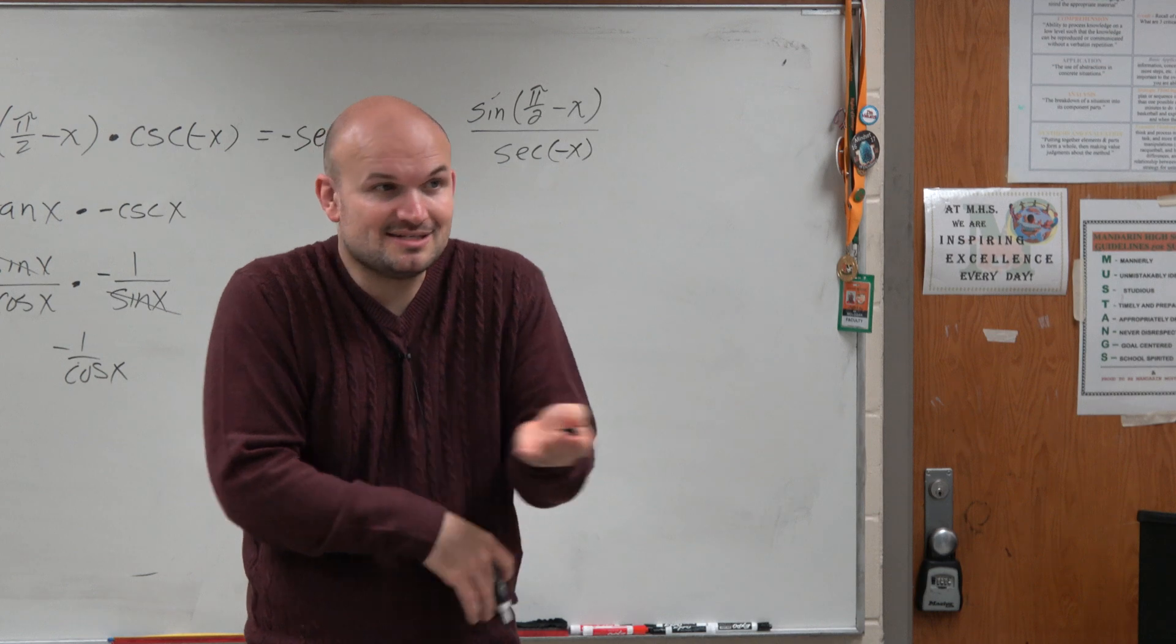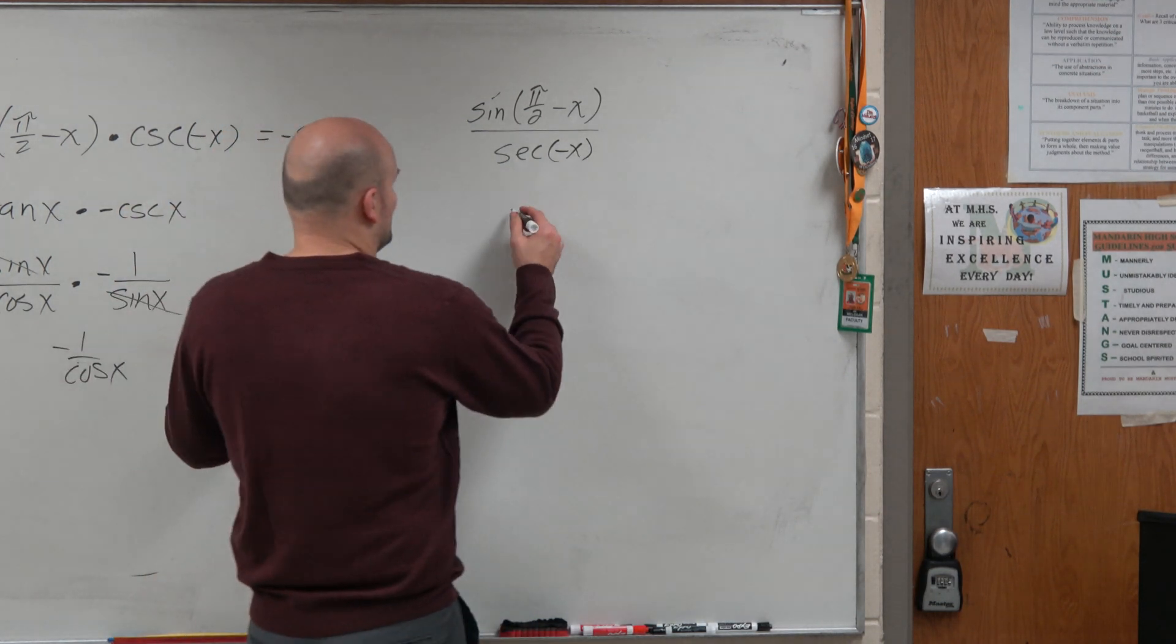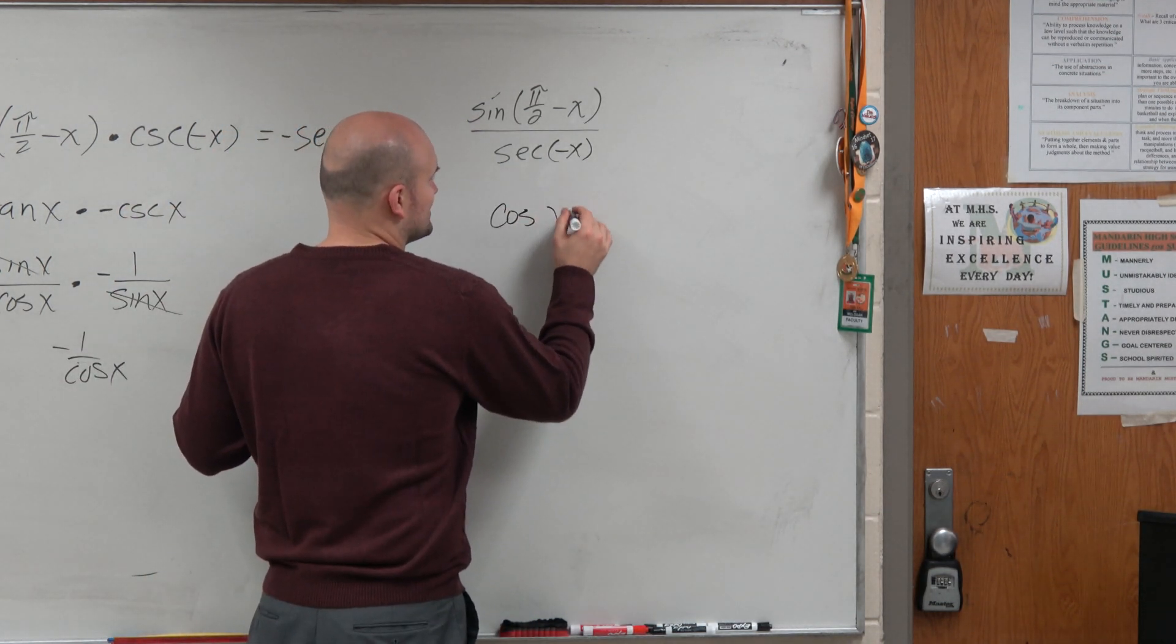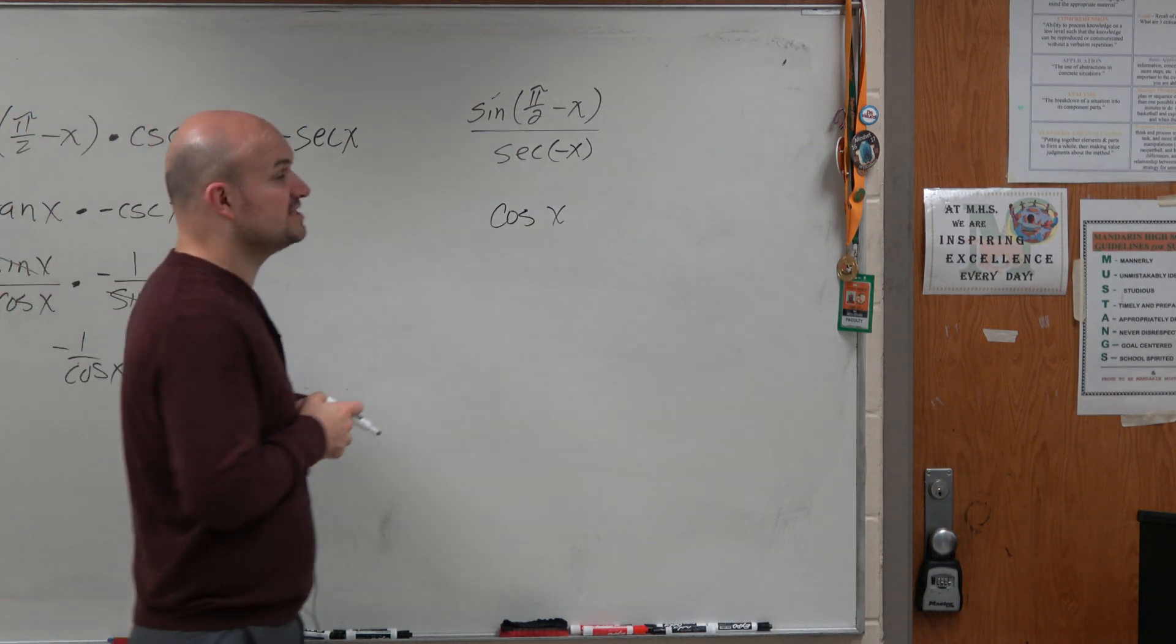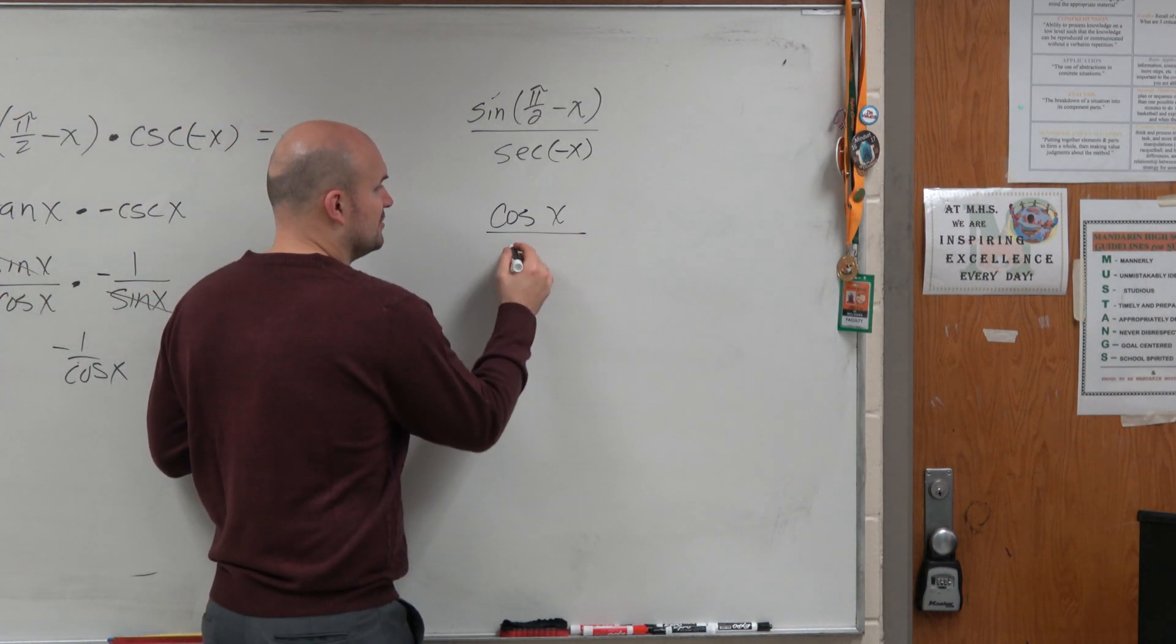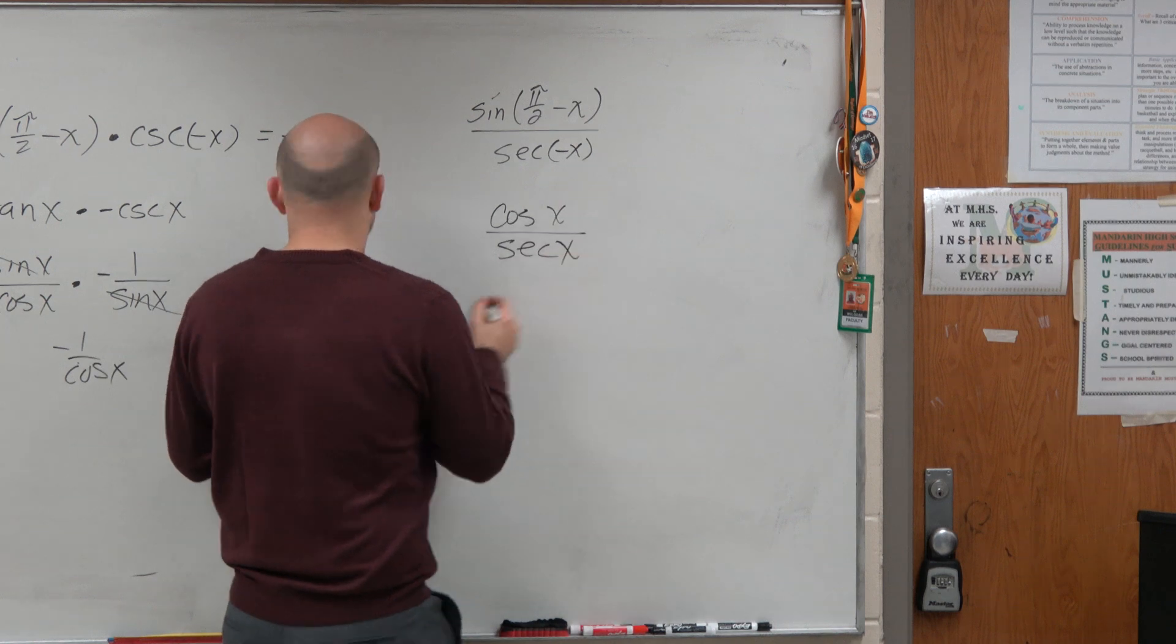Cosine. It's just the transformation. We just did these on the board. So this can be rewritten as cosine. Secant is an even function, so therefore the secant of a negative angle is still going to be secant of x.